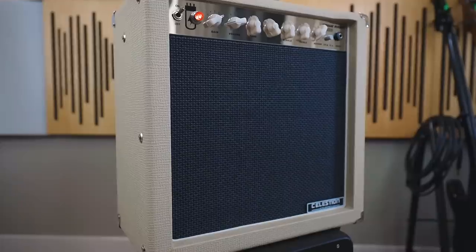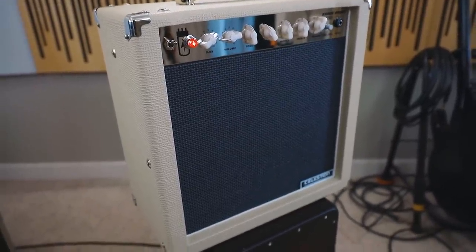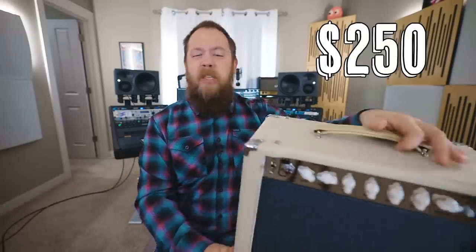Next up, let's talk about the amplifier. This is kind of the bigger brother to the cheapest guitar amp on Monoprice that I previously made a video of. This has the 112 speaker in it, as opposed to, I believe, an 8-inch speaker in the other one. This is a 15 watt all tube combo amp, and it has a Celestion 7080 speaker in it with spring reverb, and it's $250 as well. This is one of Monoprice's best sellers and comes highly rated, and I chose it based on the customer reviews on Monoprice as opposed to something even larger or smaller. Also, for $250 for an all tube combo, that's pretty damn good.